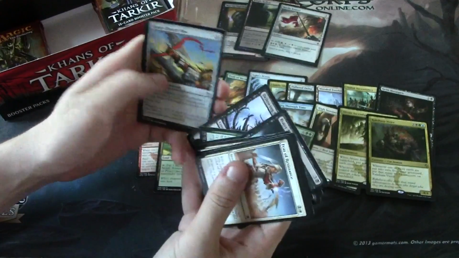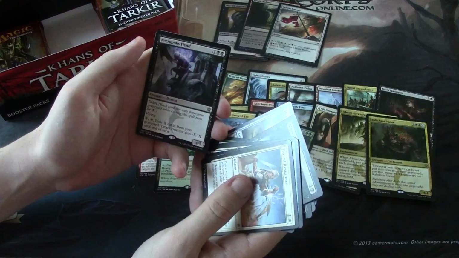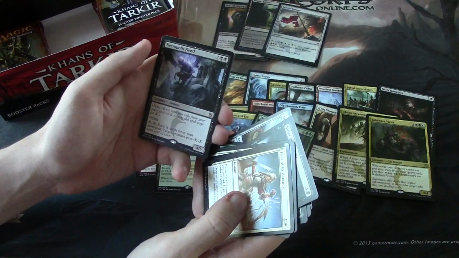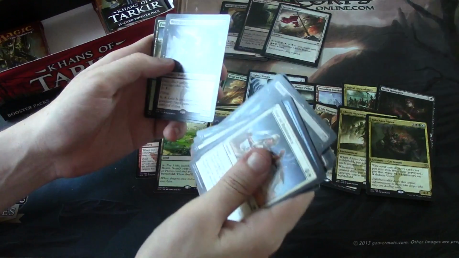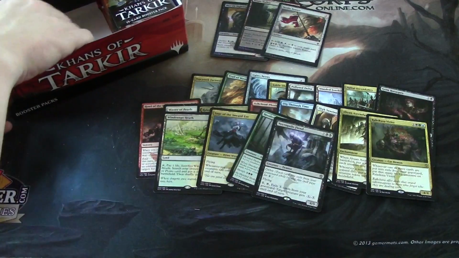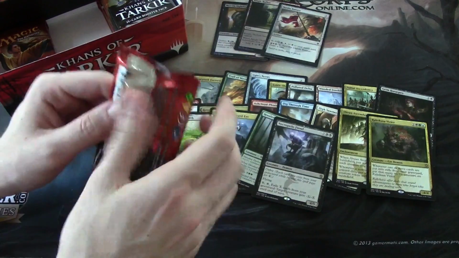Just some food for thought. And we have Necropolis Fiend, so the kind of Tombstalker. 4/5 for 9 with Delve. Flying, and X, tap, exile X cards from your graveyard, and target creature gets -X until the end of the turn. And we're very easily breaking well into this box.